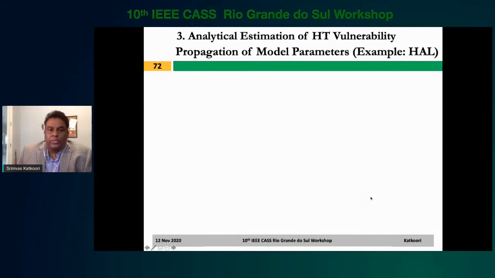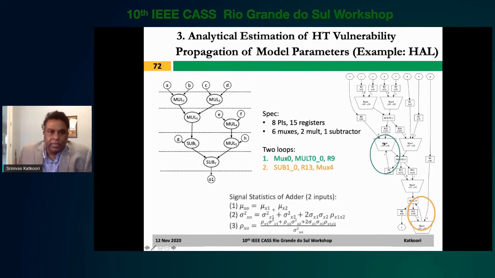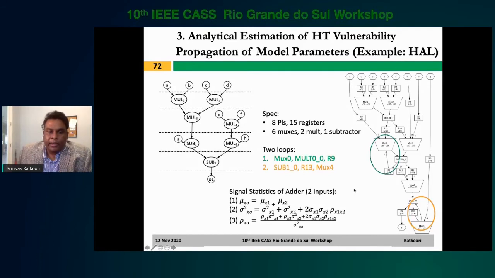Now, how do we use this technique to evaluate an RTL design? Given an RTL design, we can propagate the input statistics through it. This propagation was already developed earlier for low power design, so it is a known technique. Once we propagate, for each module instance we have specific input statistics that can be used to determine if a Trojan could be inserted in that block.